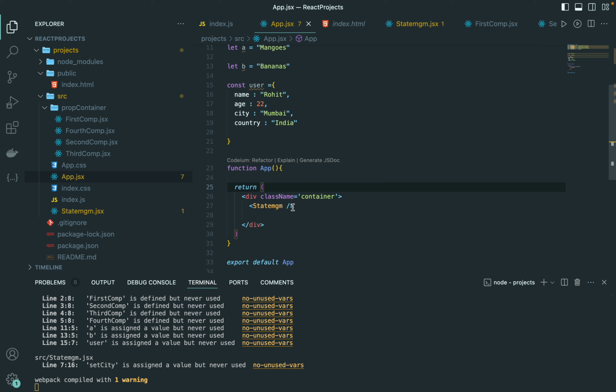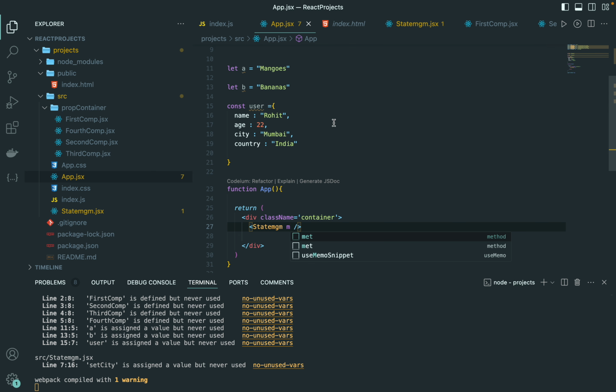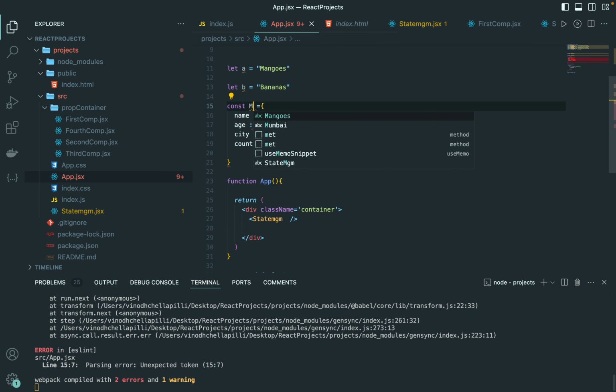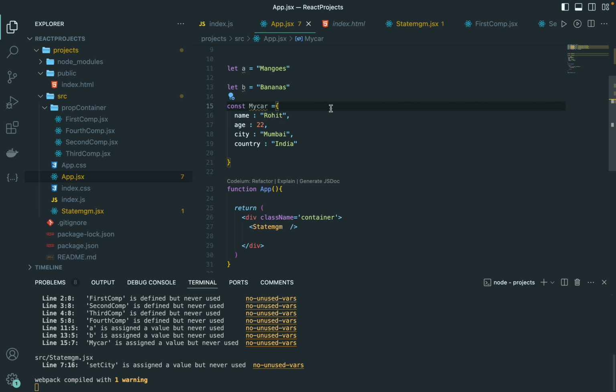Now I'm using the props concept. Suppose I'm going to change this one to my car.